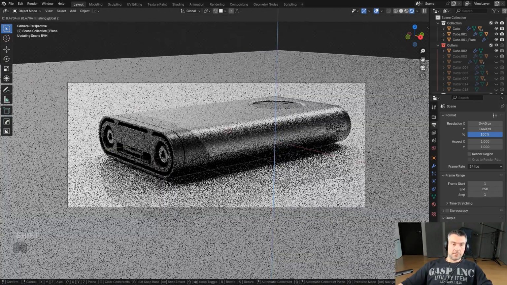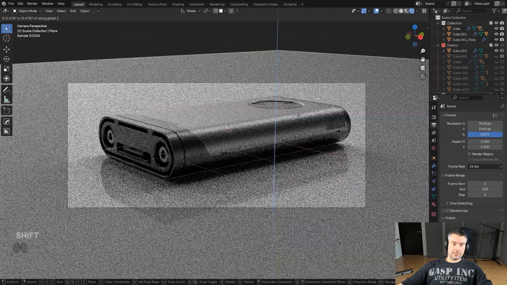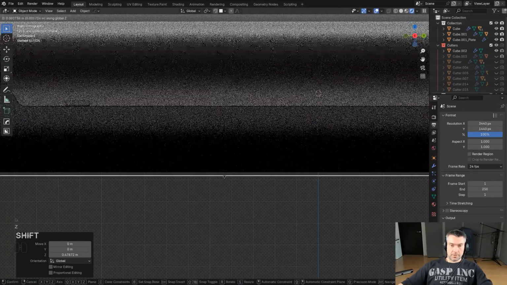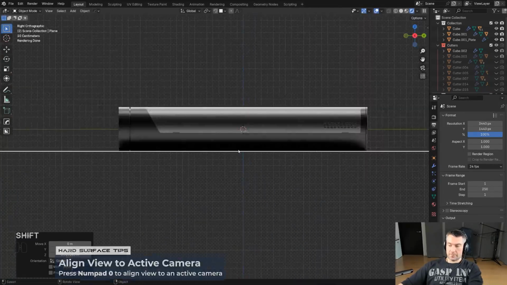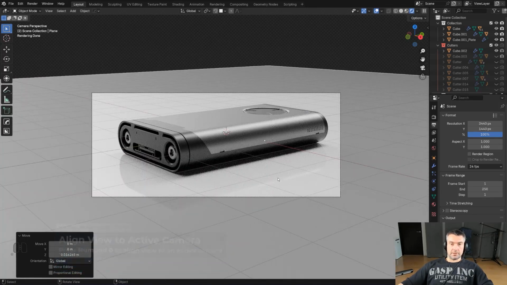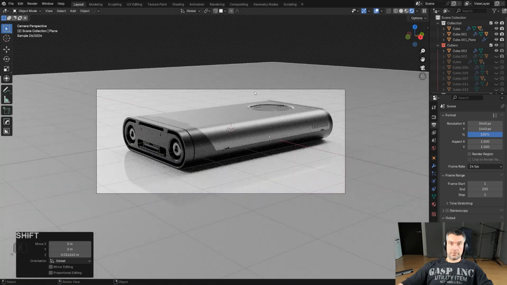You could put it directly under the object, which I think in this case might work. So what you want to do, you want to be very precise here, because you want to have these contact shadows to be actually accurate. Zero on the numpad, beautiful. It lays on the floor, we got nice ground here. You want to be closer to the top of the edge of the frame, because you want to lead into the object with this ground floor. You want to have a payoff. You want to lead to your model with this ground. Okay, you don't want to place it too low in the frame, so you don't want to, where's the camera?